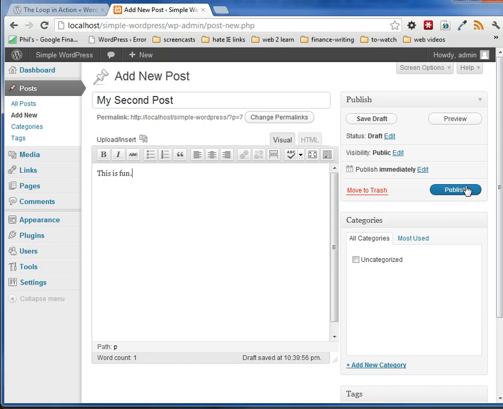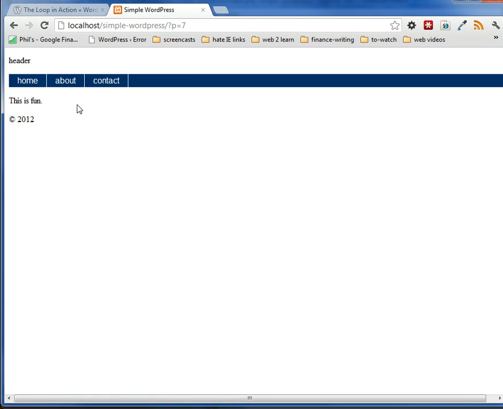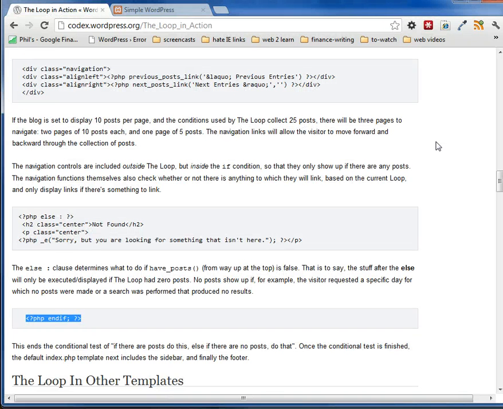And I hit publish and then view post, and right now I see this is fun, but I only see one and I can't edit it. But this is the loop in action, and if we add stuff to it, we can make it a little more useful. So obviously this is not very useful, but the loop has a whole bunch of other stuff.